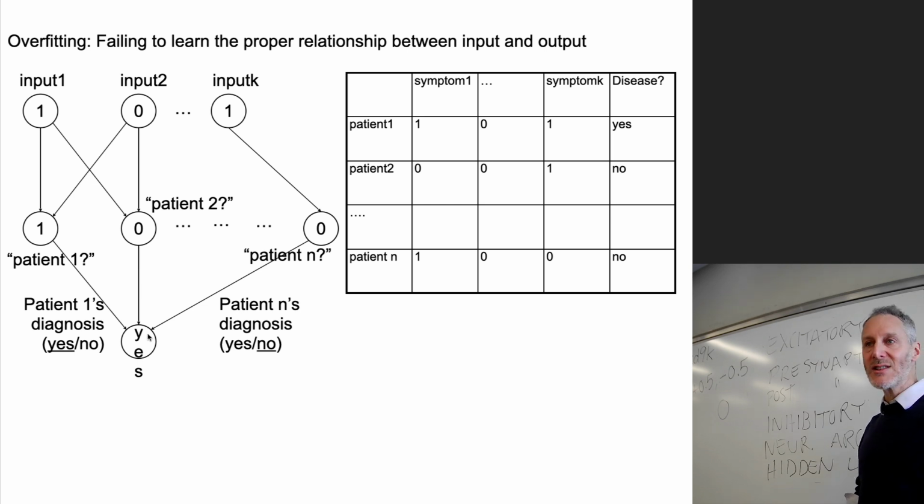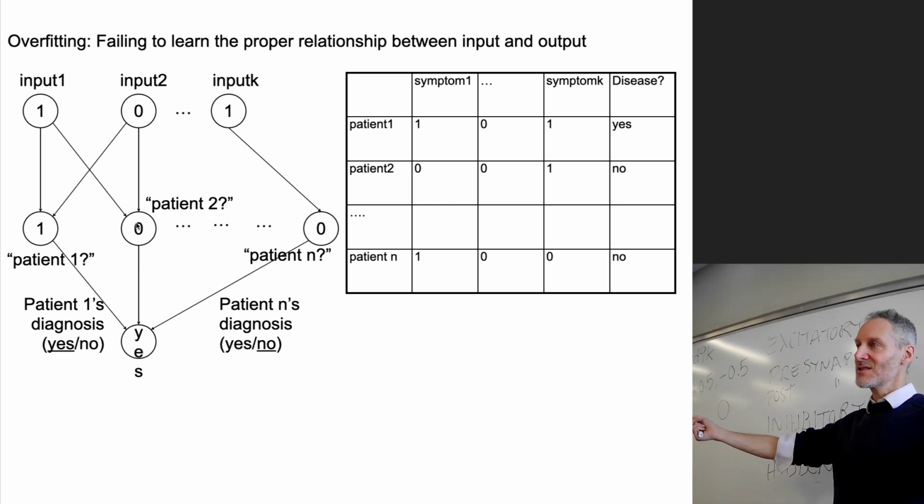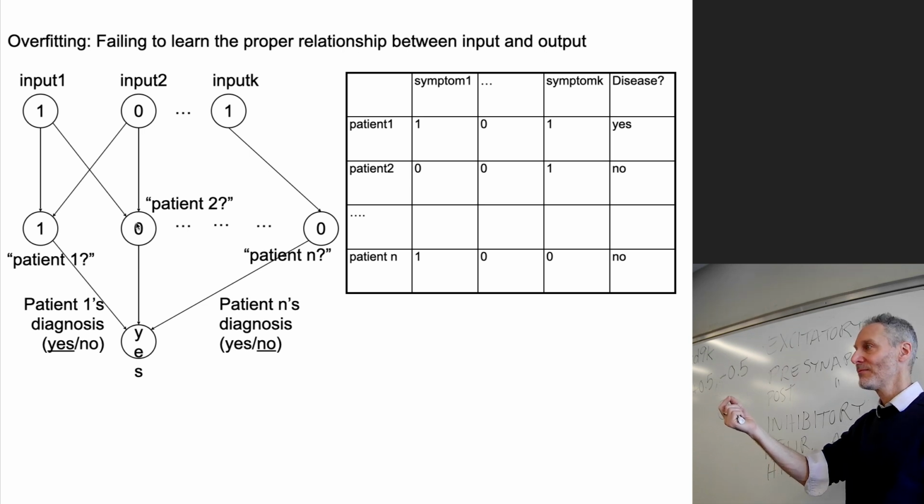And by memorizing, it gets zero error. Backprop eventually says, there's nothing for me to do. This network is perfect. There's no error. If I'm a lazy instructor and I do set exactly the same exam as I sat last year, and one of you memorizes the exam from last year, you're going to get 100% on this year's exam. What's the problem for you and for this neural network?